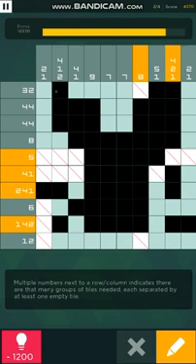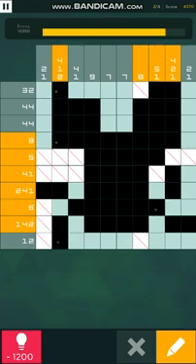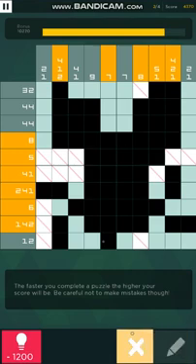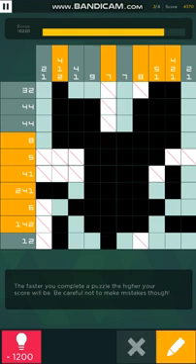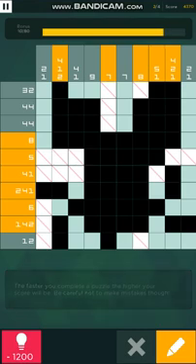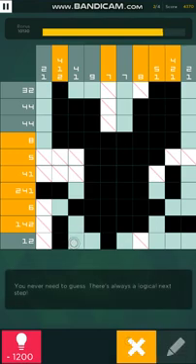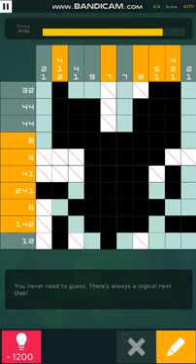4, 1, and 7, 2 is now solved as well, which means we got to fill this one in over here. We only have 3 spaces remaining, so we know this central one has to be like that, right? You got 1, 2, 3 spaces for a block of 2, which means 3 minus 2 is 1, right? So just leave 1 space open on either side, fill in the central block. You gotta realize this block over here is not part of the space because it can't be filled in, right? So it's these 3 blocks.